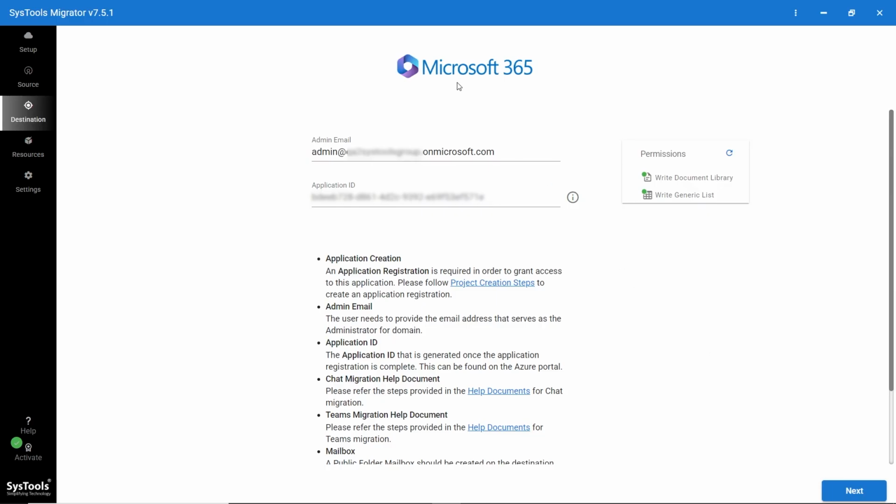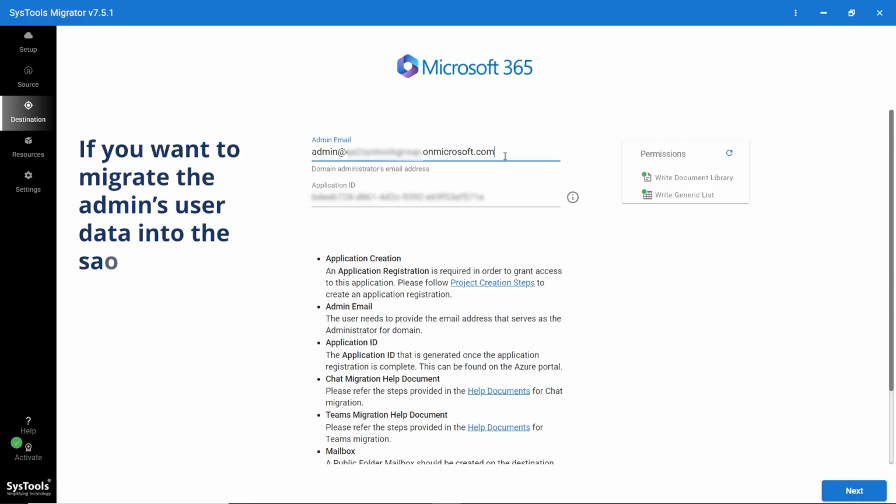Here, you need to enter the destination Microsoft 365 admin email ID. The source admin email ID is already pre-filled. If you want to migrate the admin's user data into the same admin account, you can leave it as it is.